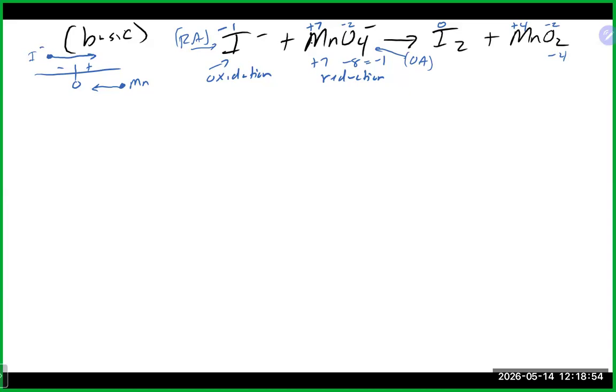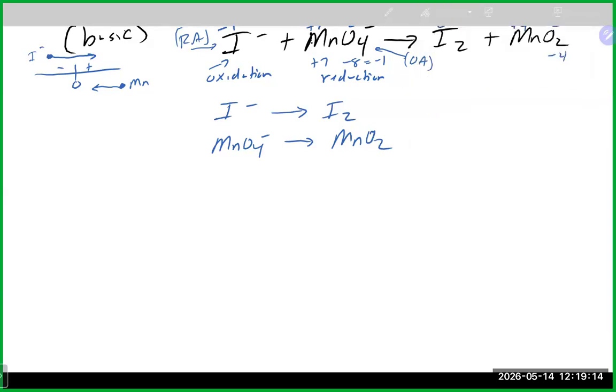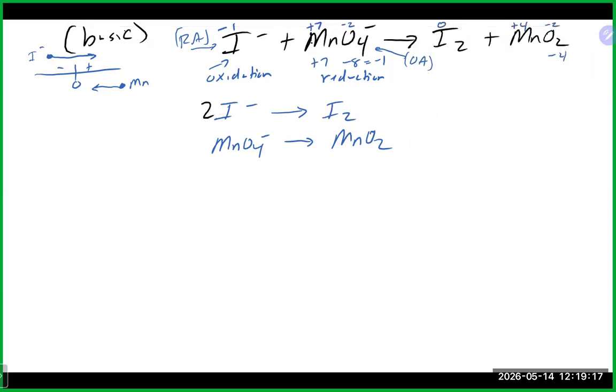All right, now that we have it all identified here, we're going to split off into our half reactions. So similar elements to similar elements, so a couple I's, and then things with Mn in it. All right, so like we talked about before, we're going to balance everything other than oxygen and hydrogen. So we do need a 2 there in front of the I to get us 2 I's. On the bottom one there, we have Mn on each side, just one of each. Next, we can move to our oxygens. There's no oxygens in the first half reaction, which, by the way, is our oxidation, and this is our reduction. There is oxygen in the bottom.